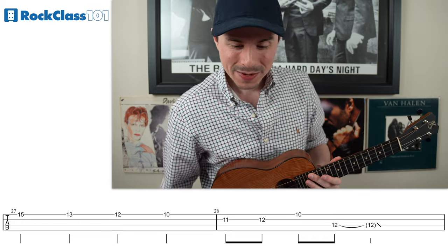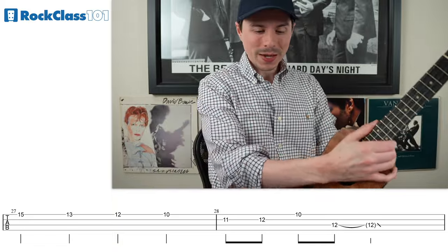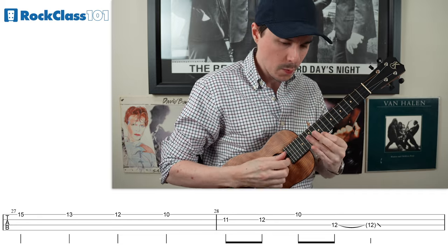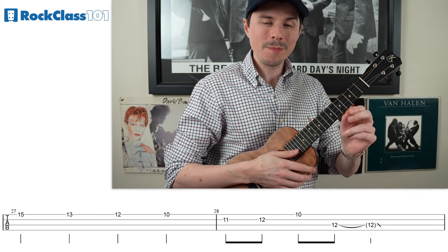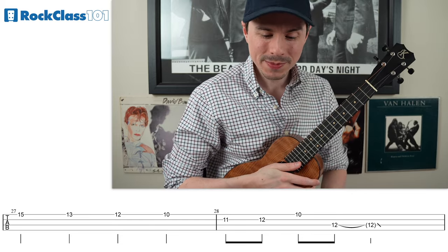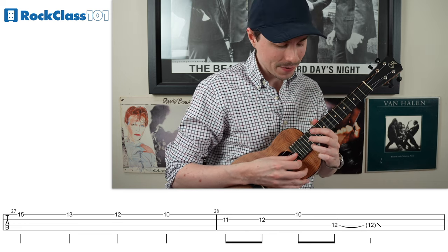And for measure 27 and 28, we have something new. We are going to be doing a very cool blues lick. So really cool. Ba-ba-ba-ba-da-da-dum. A really cool lick that we have right here. If we look at the first measure, all quarter notes. So we're gonna walk ourselves down a melody on the first string.